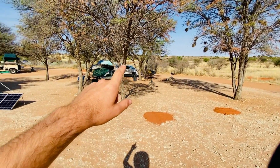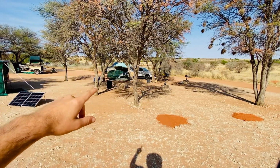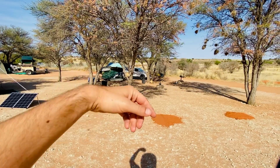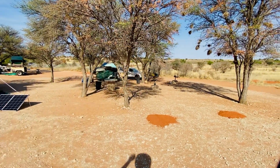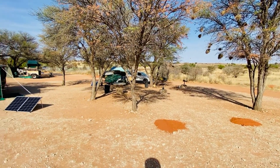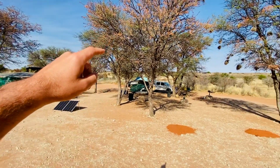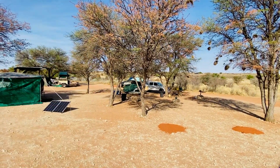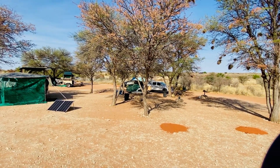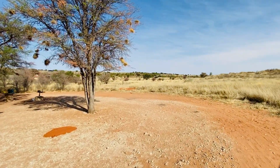What's nice about campsite number 4 there is, as you can see, they are fully shaded. They have nothing on the other side, so they're totally private. They have morning sun coming from that side, and they are protected from the afternoon sun. So campsite number 4 up here, definitely my first choice. If you're going to be camping on the, call it the bottom end of the non-power campsites, campsite number 6, definitely first prize.